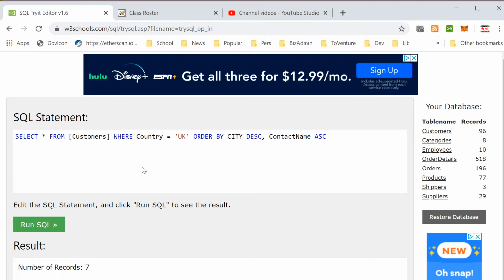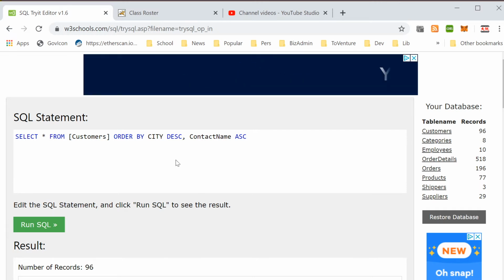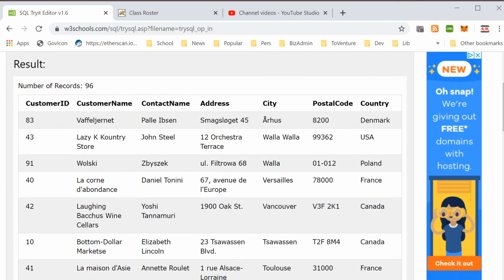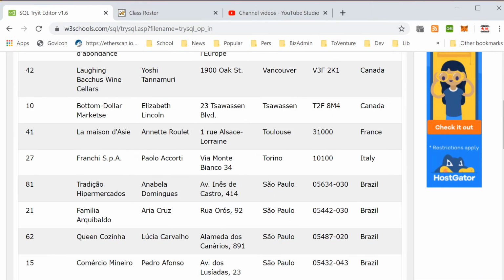Then you can sort it on the second column, because if I remove the country and just do the whole table, then you will see. First, I sorted by city, descending. You see this R house. That A character is not the English A, so I guess in the character set it comes after the W. That's why it comes up first. So you see Sao Paulo has multiple people, and then it's sorted by the name.